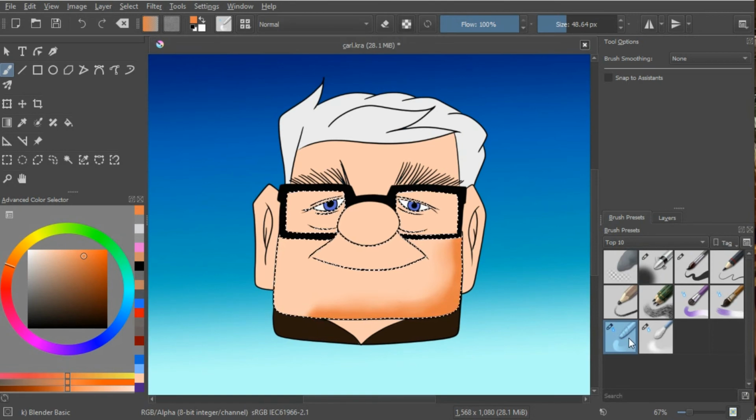The Blender Basic can give you a little bit of a harder edge as you are trying to blend. So that's a nice thing that you might want to use. Now let me go ahead and delete that coloring as well, and show you that you can do this even. I'm going to select the ink pen, or the basic 5 size, and notice I'll have a very hard edge that way, and I'll even go underneath the eyeglasses here and maybe up here just to show you the kind of things that you can do. And so I can then go back to that basic blending, and you can see even if you start off with a hard edge, that's another approach that you can kind of do to blend things how you want.